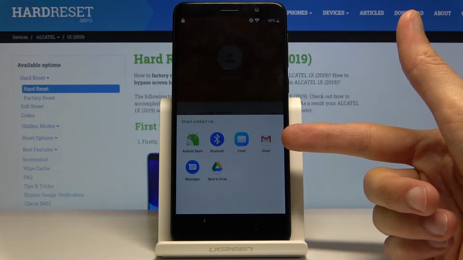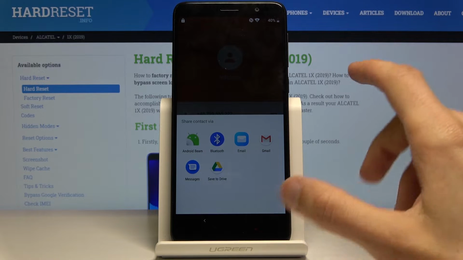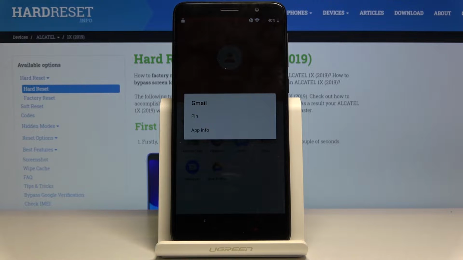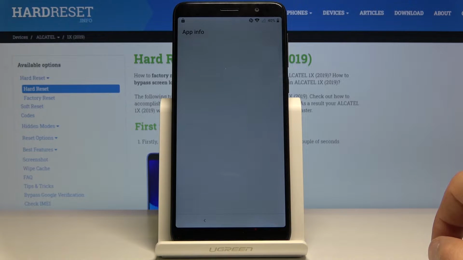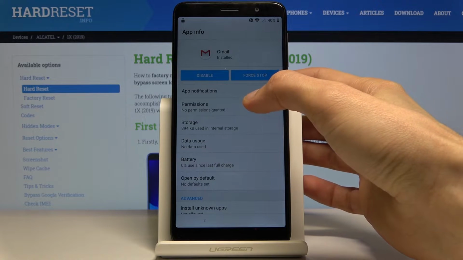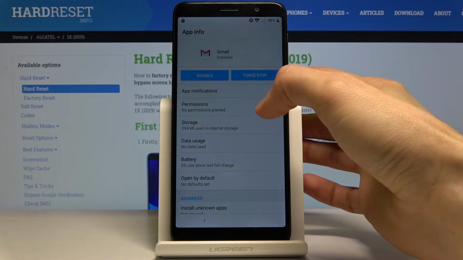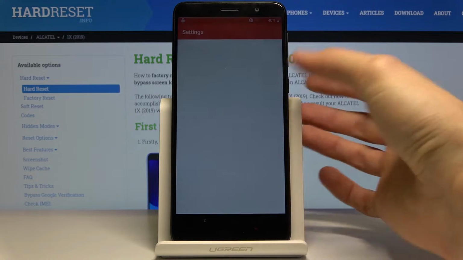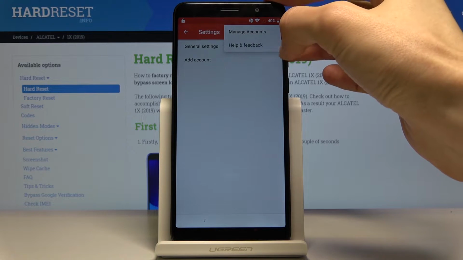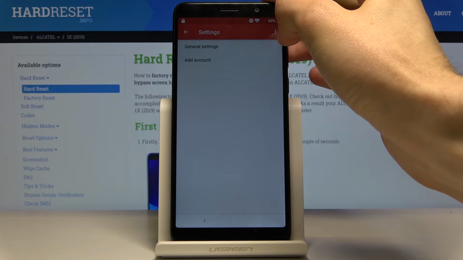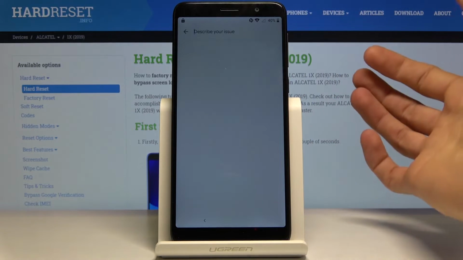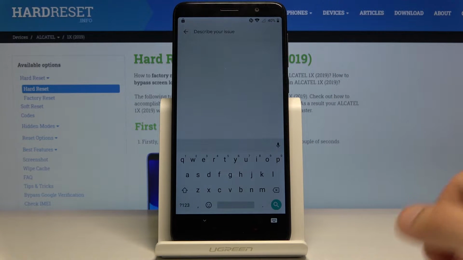From here you should see a Gmail option. Instead of actually tapping on it, you want to hold it, and that will give us an additional option. From here, let's go to app info. We're interested in going into app notifications, additional settings in the app. And from here, I believe it's help and feedback, but I will check it. Yep, it looks like it. So help and feedback, and from here let's search for Morse code.